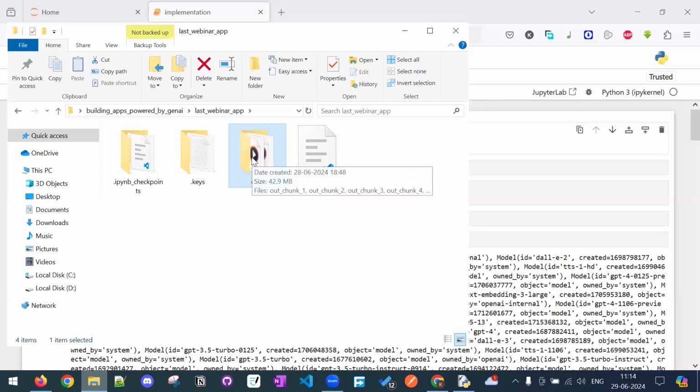Everybody sees the folder data here. Just by looking at this folder, can you tell me what might be inside it? What do you think is there inside the folder? Yes, maybe it looks like some media, right? Some media data is inside the folder, yes or no? Is everybody agreeing to that? It looks like there exist some media files inside this folder.